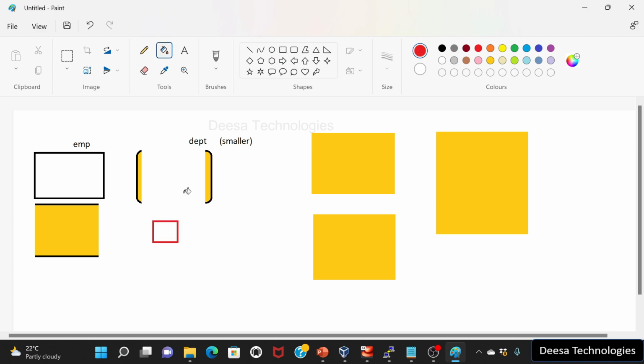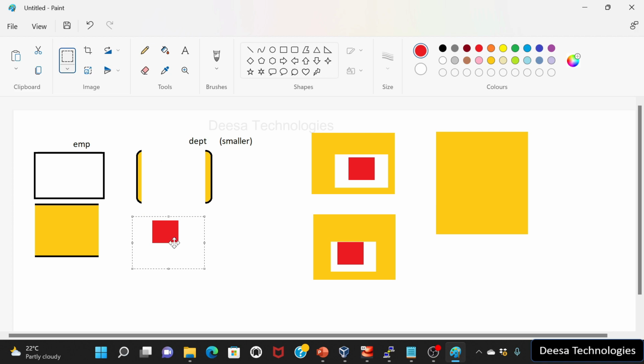Now during the map join, what will happen is this data will get shuffled, and it will go and sit in each of these data nodes, and then the join will happen here, the join will happen here, the join will happen here. The join is happening on the same data node, within the same data nodes.